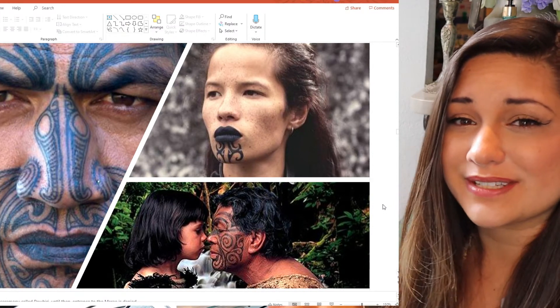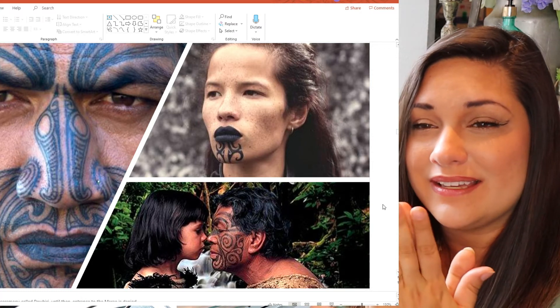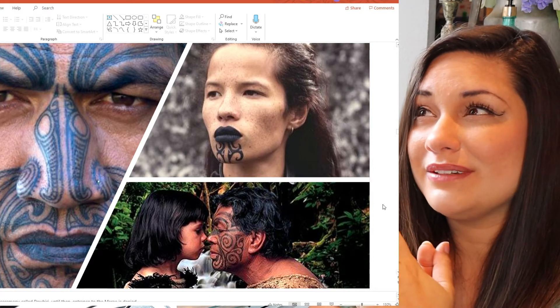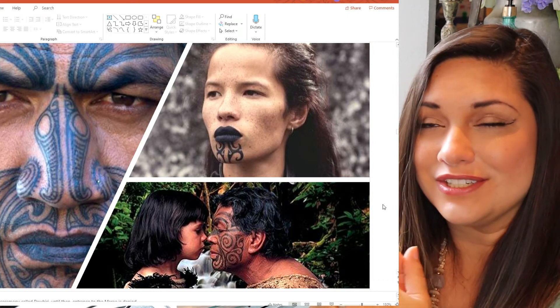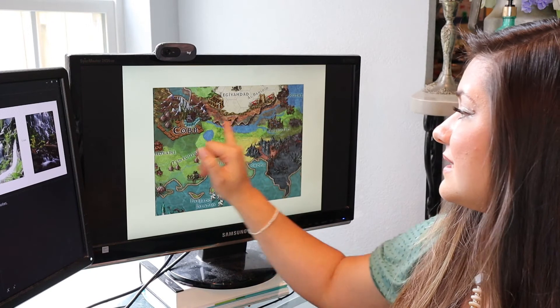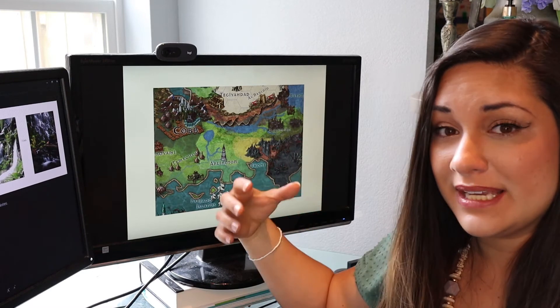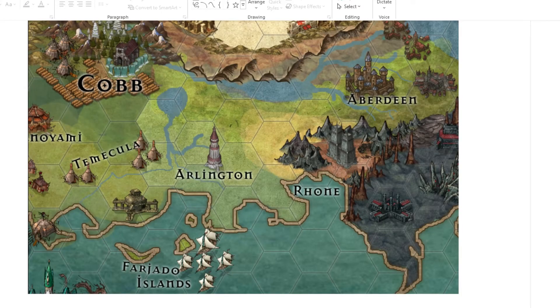Another thing I really like about their culture is the nose-to-nose greeting called the Hongi — it's a really beautiful way to greet people, how you would greet family. To imagine all of these people greeting each other like family, even if they're strangers, is really beautiful to me. The next area is going to be your stereotypical European medieval places. They each have their own little flair, ruled by a monarch, with sub-monarchs in the other towns, and all of my places and people included.